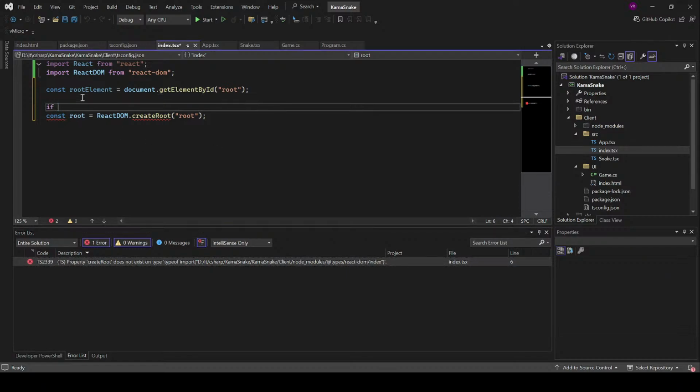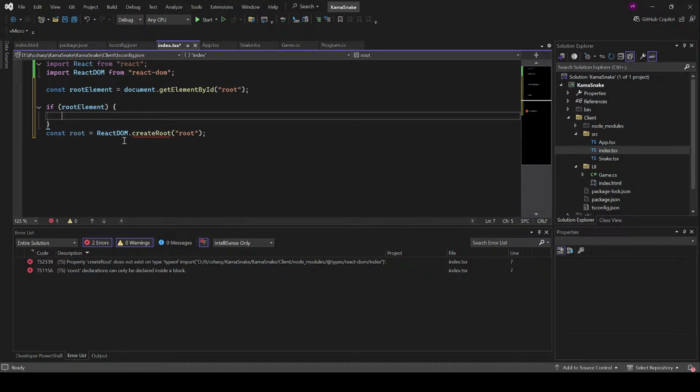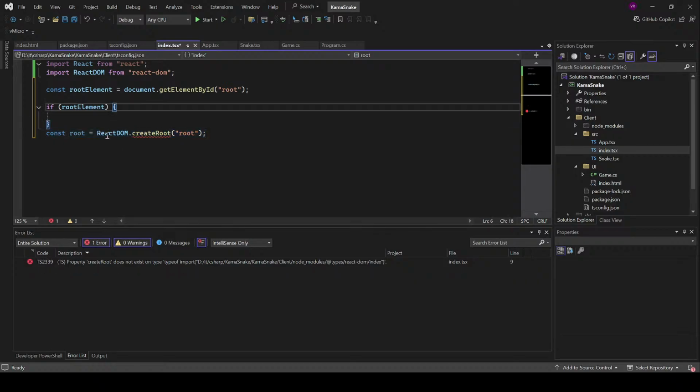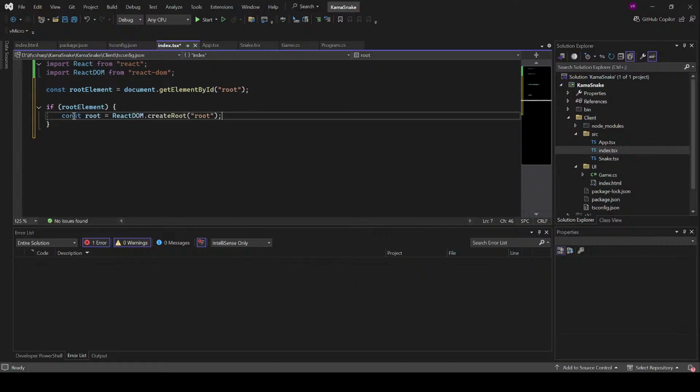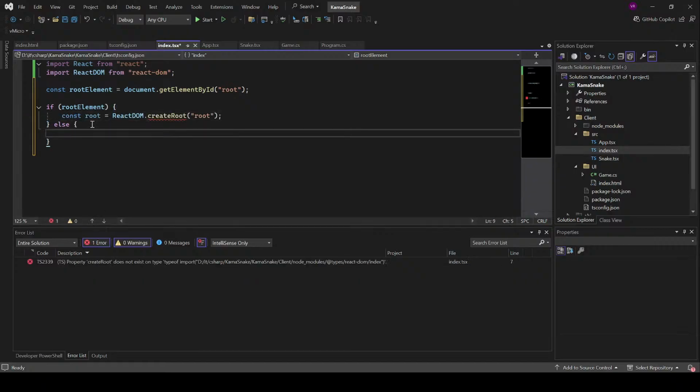So okay, we will resolve this, but let's first check if it's null, and if it's not, we will place it inside, and if it is null, we will console.error the root element is null.